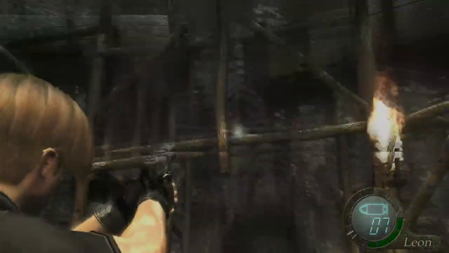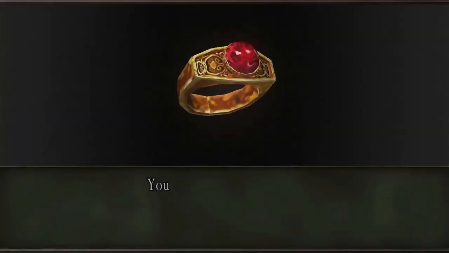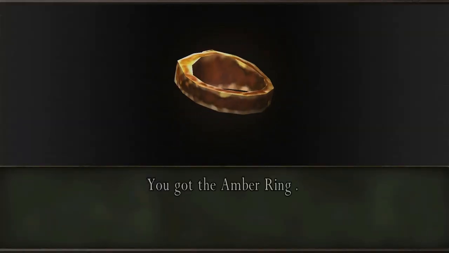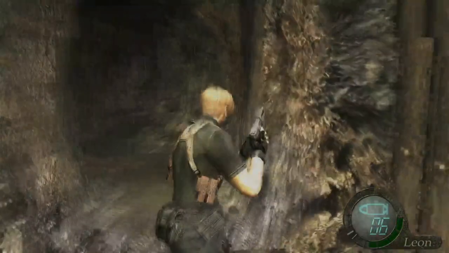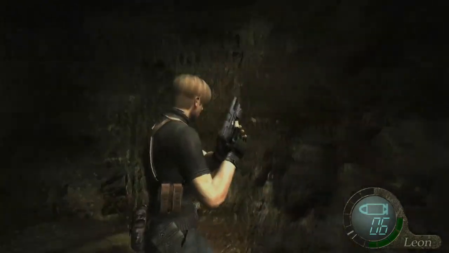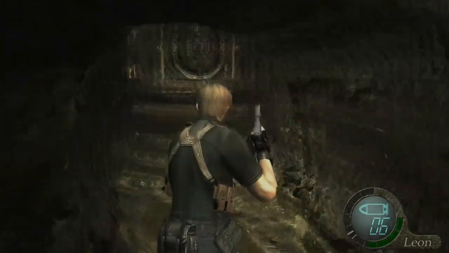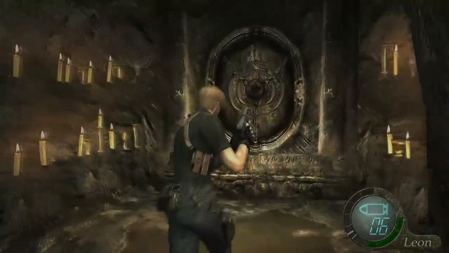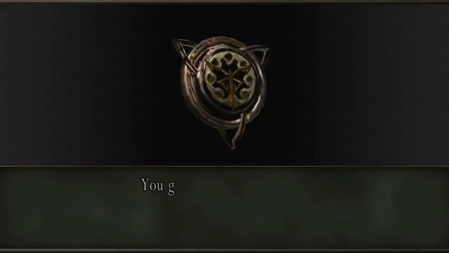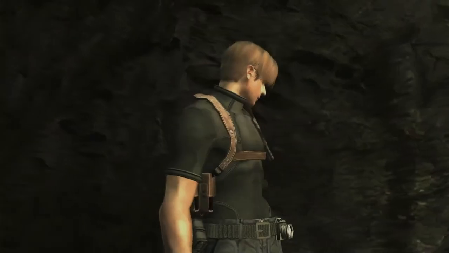Right, treasure. It's up here. I can get it. There we go. We got an amber ring. Okay, what's through here? I believe there are secrets through here as well. I'm not sure. There's this, the round insignia. And then that door opens, so we can go through it.